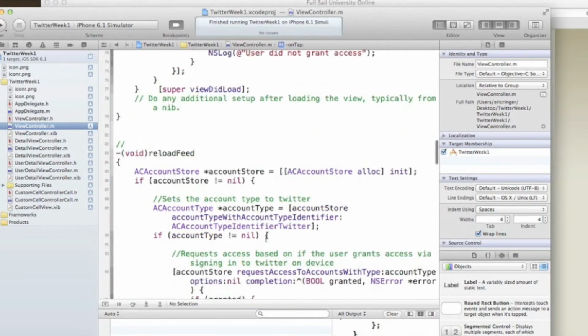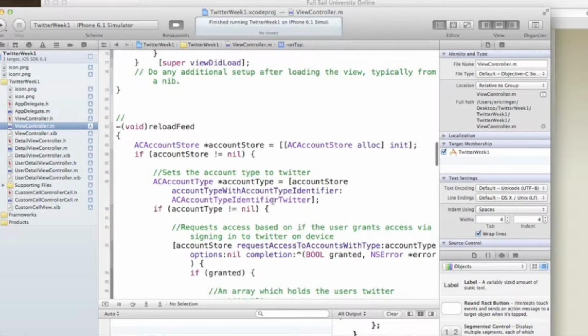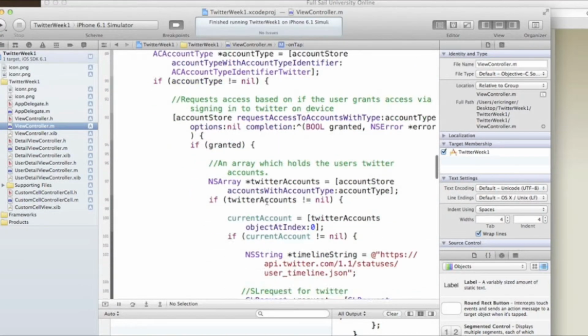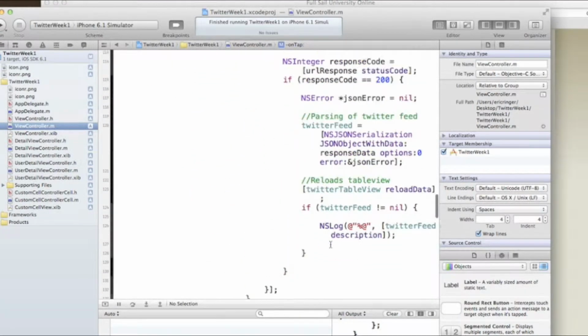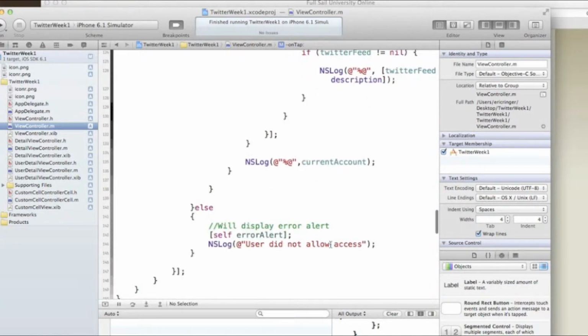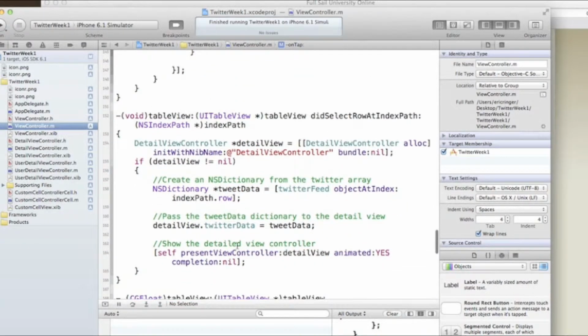So this is my function for the reload of the feed, which is similar to getting the table view. It's pretty much the same, except for when the user did not allow access. I have a function that an error alert will pop up, which I will show in a second. So this is my table view that accesses the detail view controller.